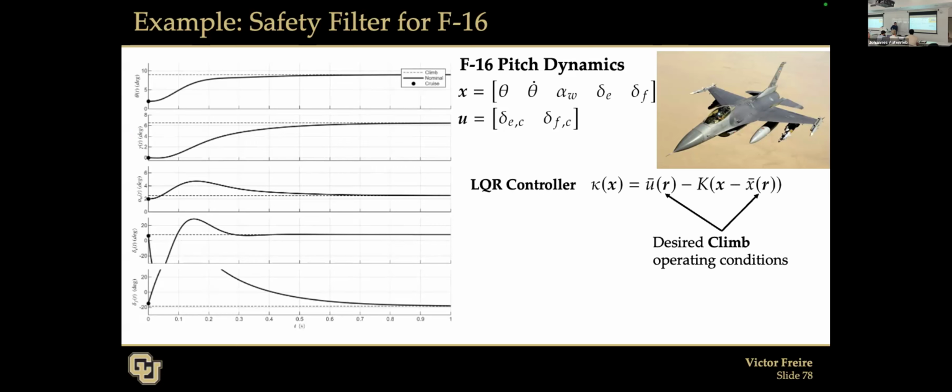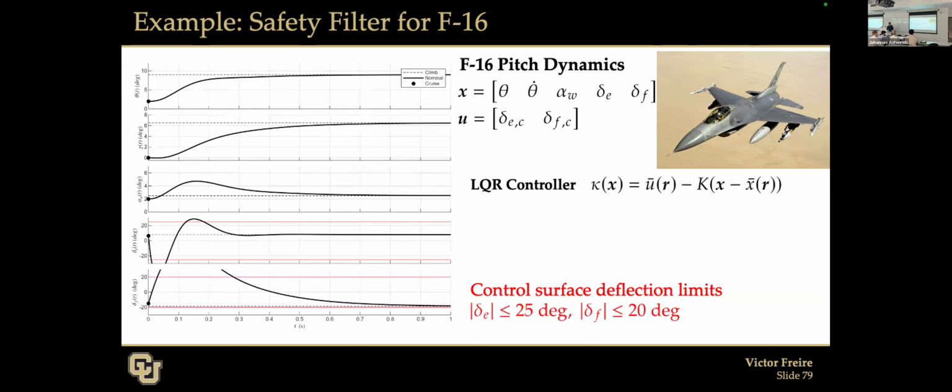For that, I'm just doing an LQR, linear quadratic regulator controller. So linear system, so I can just use MATLAB LQR with a certain gain K. And here the U bar and the X bar are the desired target, the climb configuration. So the LQR transitions successfully from cruise configuration to climb configuration, but it does so without respecting, for example, the input constraints. The F-16 cannot do an elevator higher than 20 degrees or lower than minus 20. So it's not a very realistic simulation.